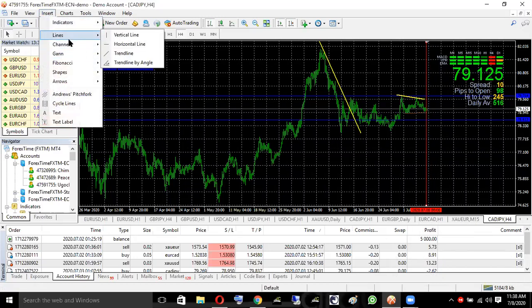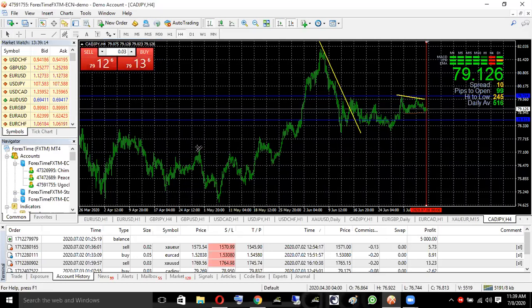Now, we are okay with the lines, then the channels. That's where you have the fib channels and the linear regression. So we are majorly using just the equidistant channel. The equidistant channel is a double line, it's a channel, as the name implies. So I've clicked on it, you can see it has a double line on the icon. So I hold and drag. Keep your eyes from here to here. So I'll drag, I can highlight. So it has 1, 2, 3, the same way I move a trend line. So the second line can just be used to balance up the channel. So you can see that.